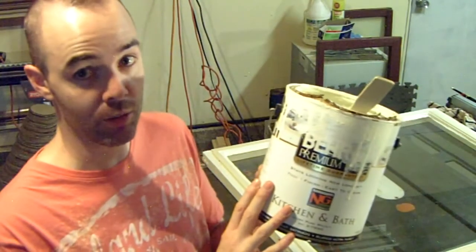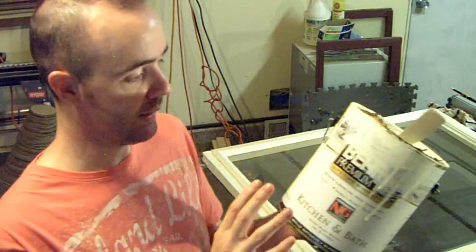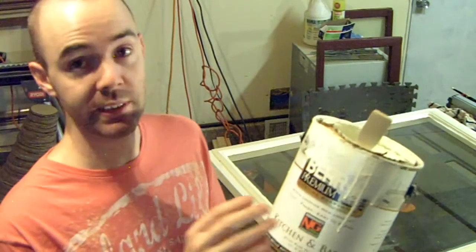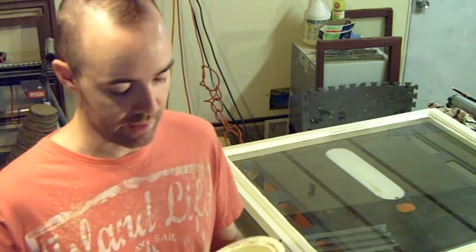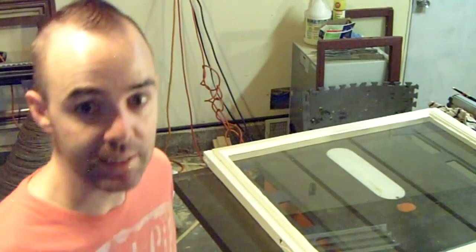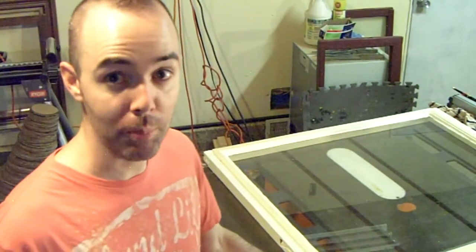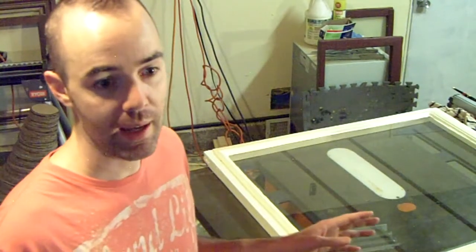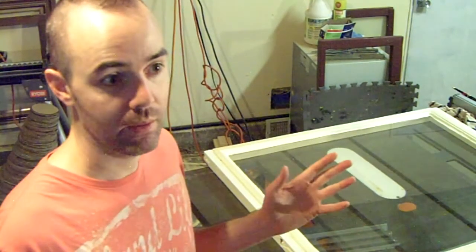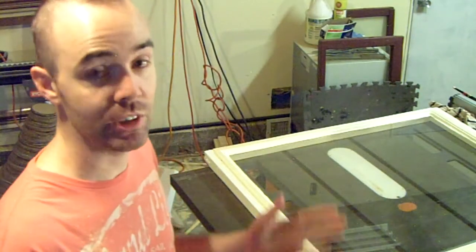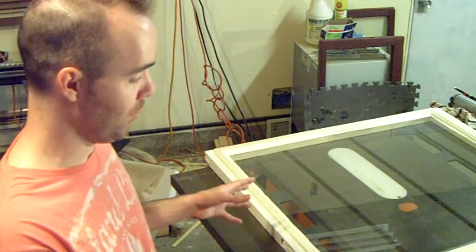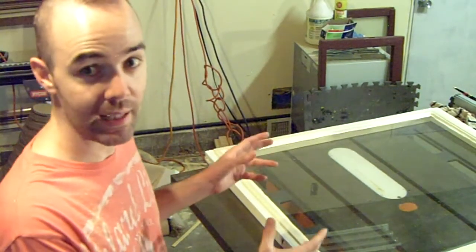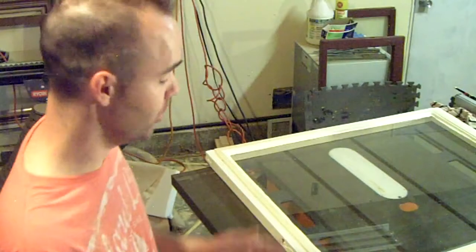Now this is a 100% acrylic latex and it is kitchen and bath, so therefore it's going to have a sheen to it. It's going to be not high gloss but it's going to have a semi-gloss and I really wanted that for this because obviously it's pretty common to find windows, window panes, window sills to have a semi-gloss look to them. So to continue with the approach to the arts, to keep the realism of the window not merely as a picture frame but also as an actual window, I needed to keep that continuity.